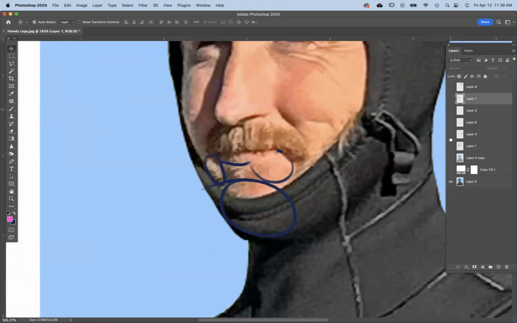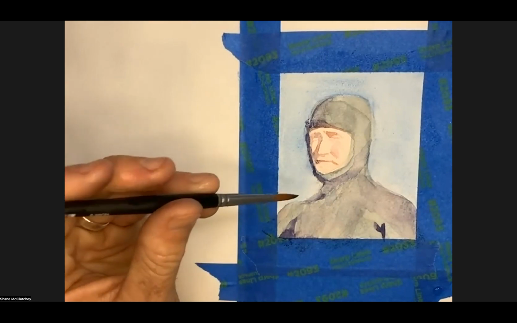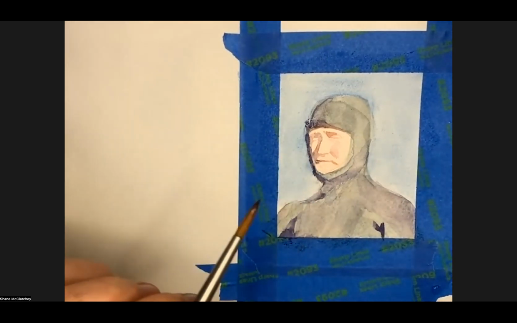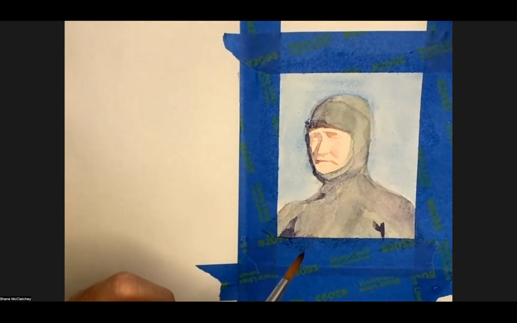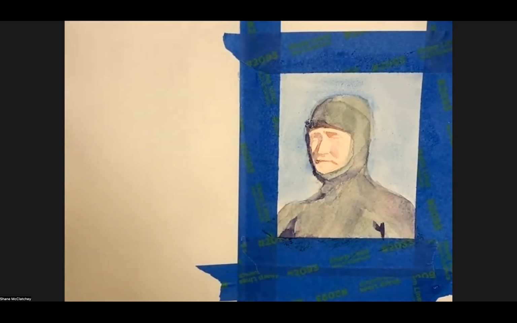That right there, that little light shape is catching some light. So that's going to be of a similar value to the skin tone up here, which might be too light right now, but I want to keep that in mind. I want to preserve that little shape. I don't want to just totally obliterate that just yet. So just be aware of that.